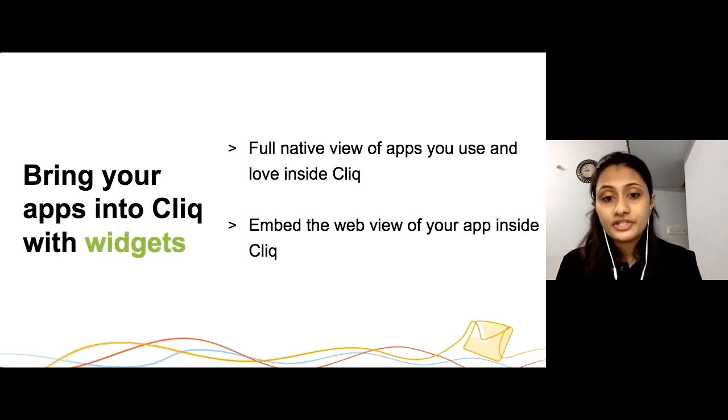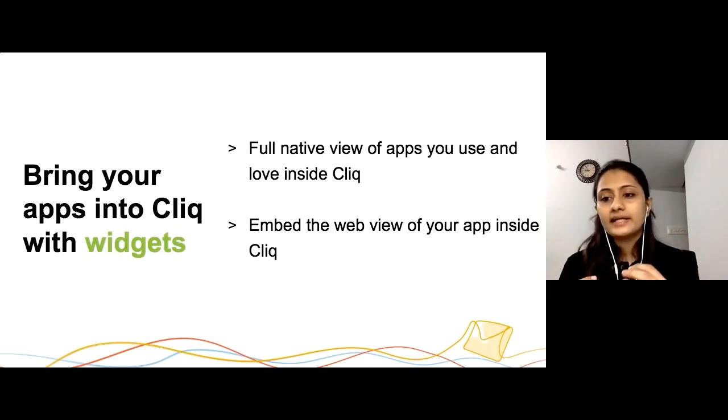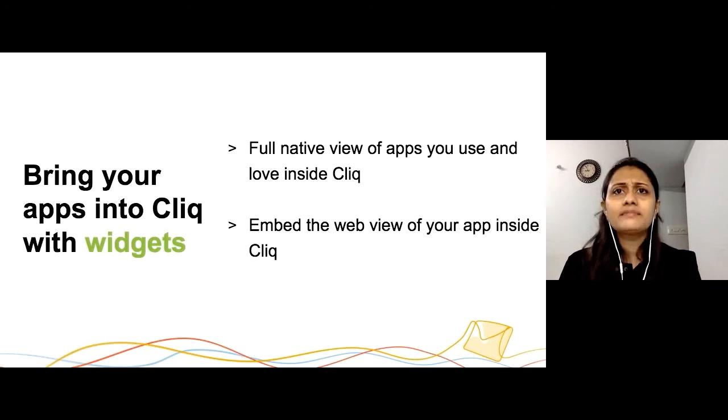Another way in which you can bring your tools entirely into Click is with the help of widgets. So widgets in Click help you build native views of all the apps that you use. It can be your customer service portal, or it can be your project management portal. Whatever it is, you can just embed the web view of your app and bring it into Click. So it makes it easier when you're having a discussion, makes it easier to look up information right when you need it.